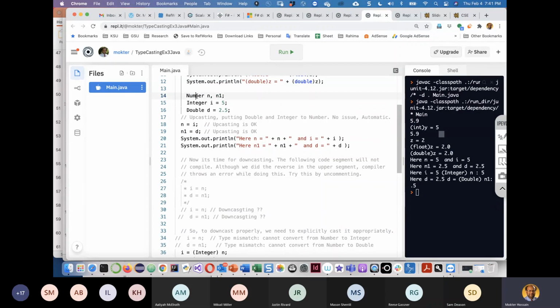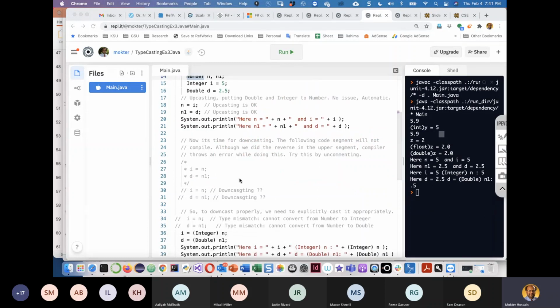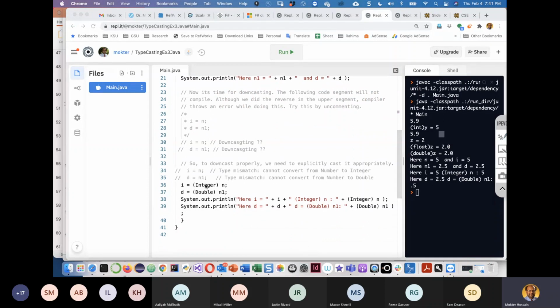So for instance, a number can be a mammal class, it can be a dog, it can be a cat. This is called explicit typecasting.